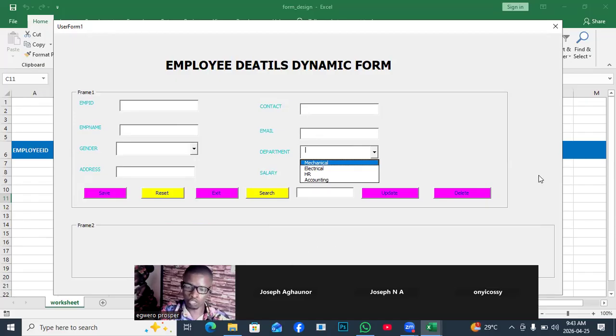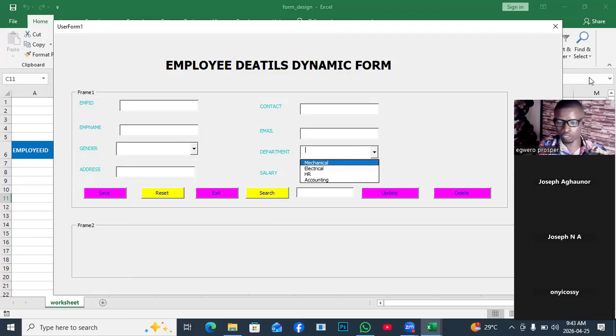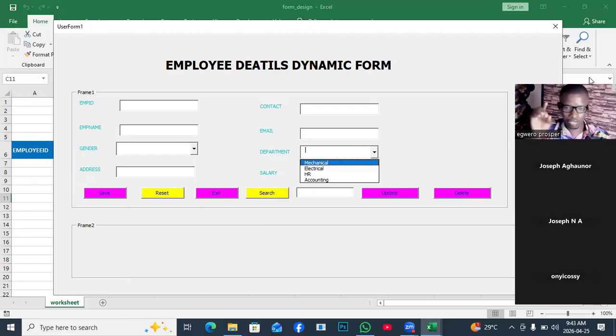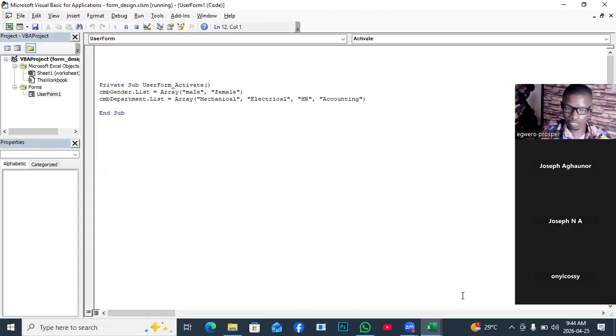Make sure that you switch to user form and activate. Then the one that comes out when you select user form and activate is the one you write your code in. Every other one, you delete. Let me get a response if it is clear before I give us the few minutes to achieve it. I hope it's clear now. Mr. Joseph, are we good? Because I want us to achieve the same thing before I proceed.